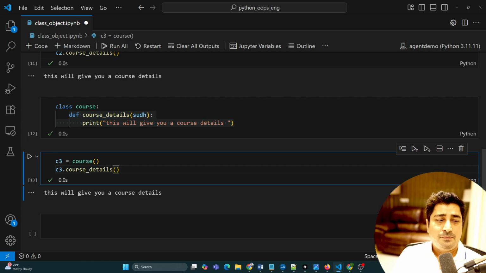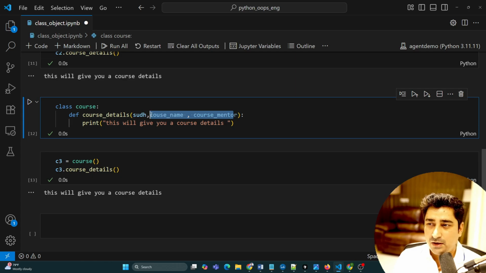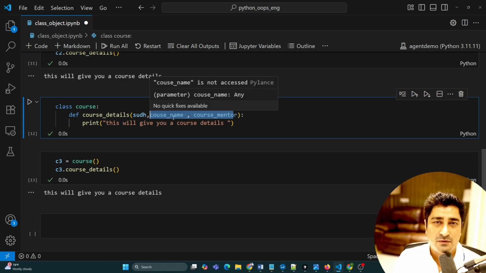Now let's understand our next step. Let's suppose I have to pass some argument inside the function. How will I be able to pass it? For example, if I have to pass maybe a course name over here, and maybe a course mentor over here. Yes, in this way, just like a simple normal function, you will be able to pass anything and everything that you want.